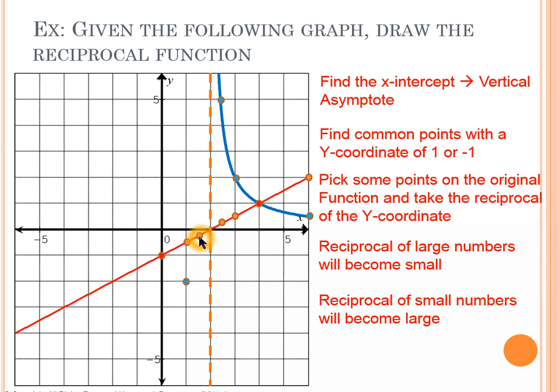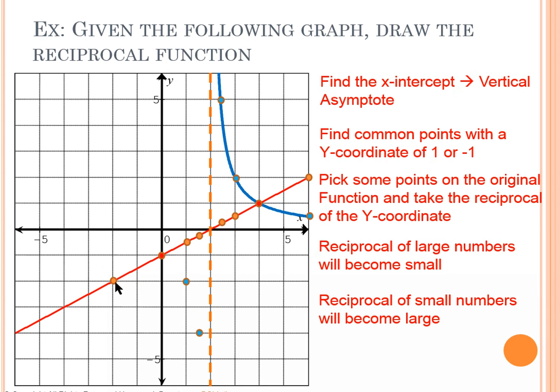And here I have another very small height. The y value here is very hard to read, so I'm just going to take an educated guess, maybe -0.25. And -0.25 is once again a small number, so the reciprocal of a small number will become large. So the reciprocal of -0.25 is approximately going to be 1, 2, 3, 4, so about -4. So if I take the reciprocal of this, like 1 divided by -0.25, I would get a height of approximately -4.